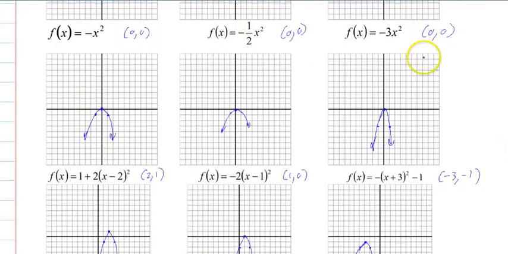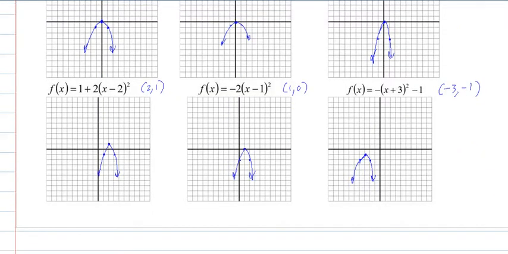Alright, they're all 0, 0 in this row, because there's no h's, no k's. Nothing's being added or subtracted to them. But we have a -1 now. So instead of going up 1, we go down 1 over 1, down 1 over 1. And then this would be down a half over 1. And this would be down 3 over 1. And that's it.